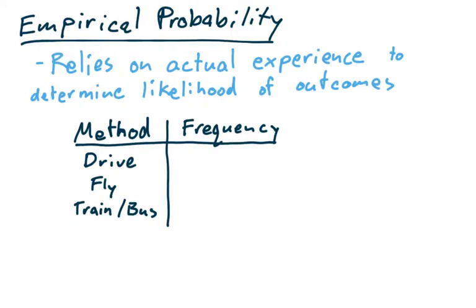So in order to really consider this in an empirical sense, we have to talk about the frequency of these. They asked 50 people, and here is what it broke down as. 41 said they were going to drive, 6 said they were going to fly, and only 3 said they were going to take the train or a bus. There is a total of 50, and these are the individual breakdowns of what mode of transportation people are using.